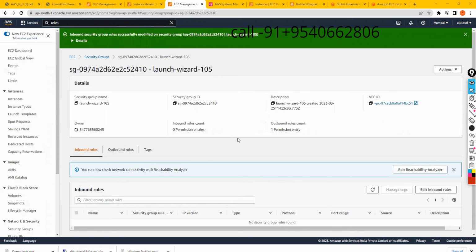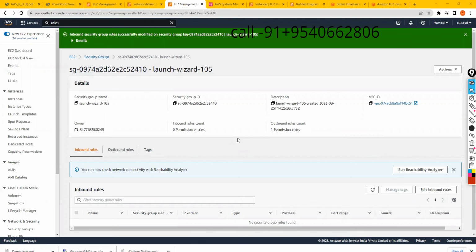This we can do for Linux machines also. Yeah, that process will be a little different, but you can do the same. So if you are giving no inbound rules, then nobody from the outside can connect to any application running in the instance. Correct, right? That way you are adding more security. Nobody can come to your system.